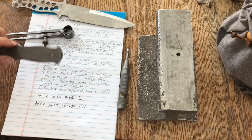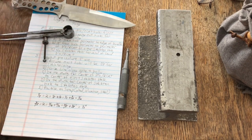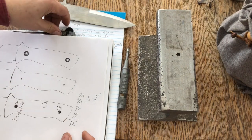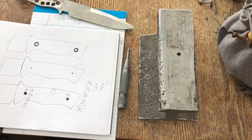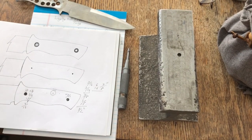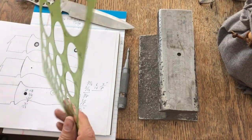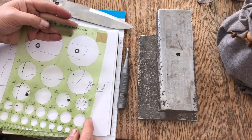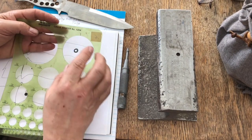Okay, so I've laid out all of my holes on my knife. I'm going to make a recommendation to you, and that is that you go ahead and lay these out on a piece of paper. Let me grab my little template. This template is made by Pickett, and it's called the Circle Master, number 1204.